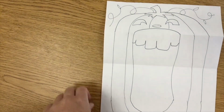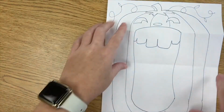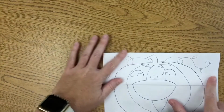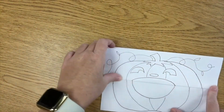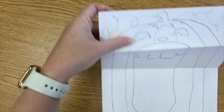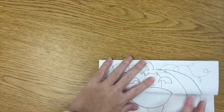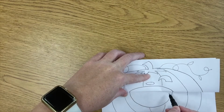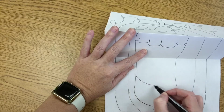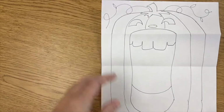Okay, alrighty. So I was keeping in mind that I don't wanna draw above the fold line, okay? Because if I were to do that when it's closed, I would see it. All right, so I can check, I can fold it back up, make sure it's okay. Bring it out like this. All right, so again, I need to make sure. Something like that, there we go, okay. So now that's what he looks like when he's open.